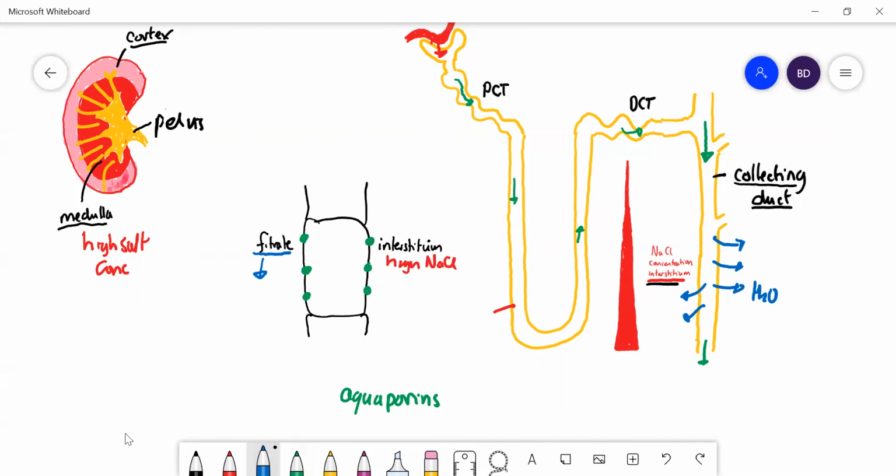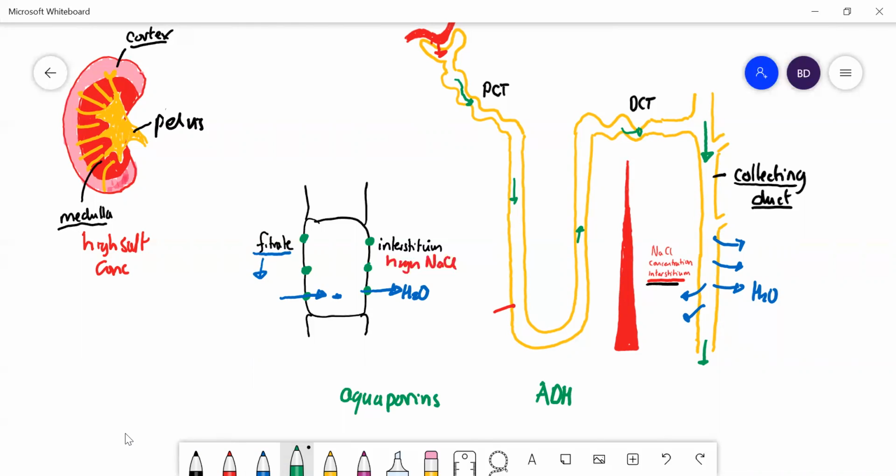So that means water can pass out of the interstitium here by osmosis, and of course that's going to lower the water concentration inside the cell here, so that will cause water to pass from the filtrate into the collecting duct cell. And this water will eventually end up back in the blood vessels and return to the blood. So ADH then is the hormone which stops you losing water in your urine.